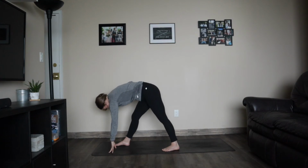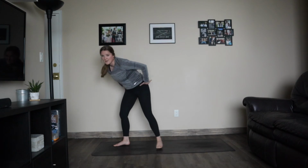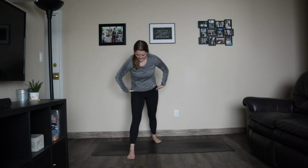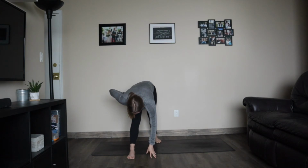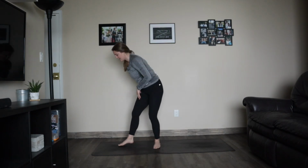So we're really trying to draw that right hip crease back. And it's sometimes helpful if you place your hand in the hip crease and kind of push it back. So if that's helpful for you, you can try doing that.